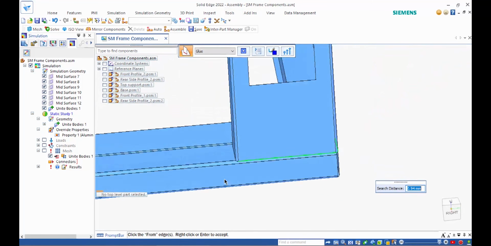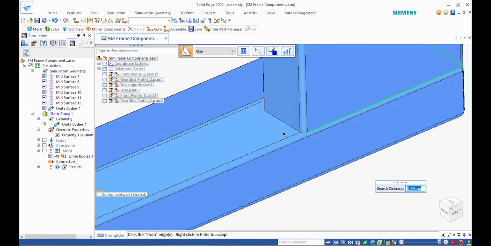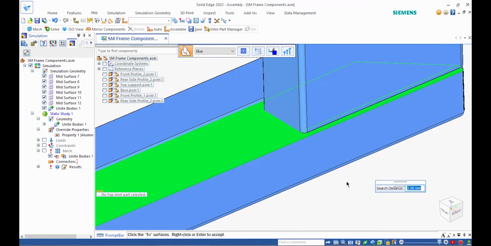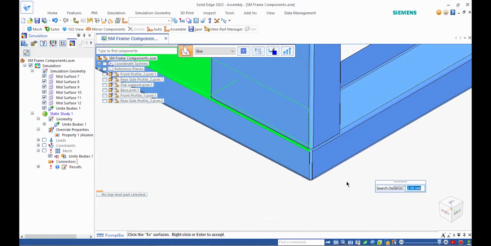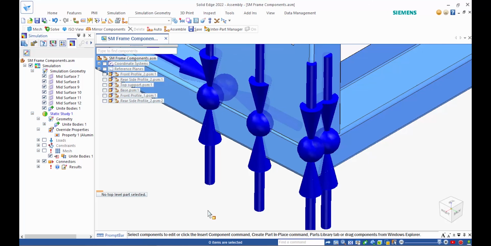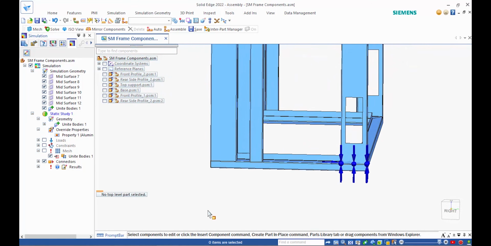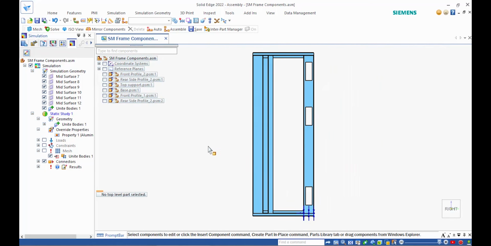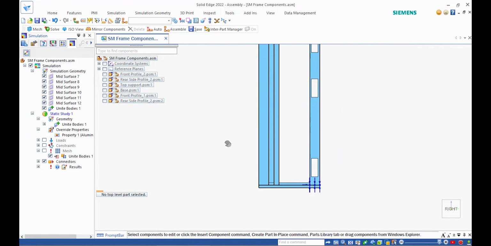Let's say a couple of edges on that side and a couple of edges on this side. Define the search distance, and then we're going to select the faces that we're actually going to connect to. So this way we can precisely focus only on the edges that need fixing. Or you can go and do it with a window quite easily and efficiently.